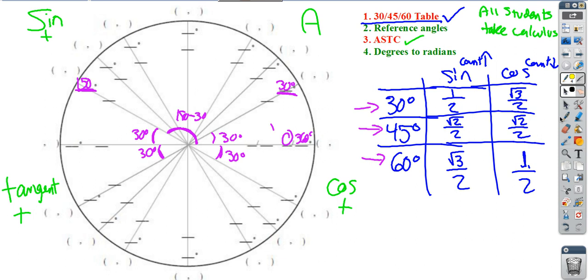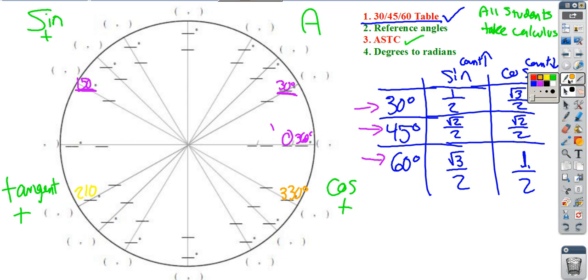Next question is how about this yellow angle? This one goes all the way around here, and then we have that extra 30. That first part is 180, and when we add that extra 30, that's going to give us 210 degrees. And the last one is this orange one, which goes 90, 180, 270. That's almost all the way around to 360, except for that last 30. So 360 minus 30 gives us 330 degrees. Now I'm going to show you how to fill in those coordinates, because now we know where those angles came from. They all have a reference angle of 30, and the angles are 30, 150, 210, 330.